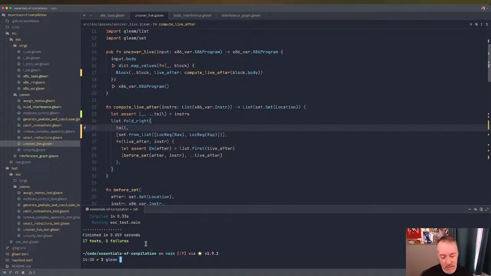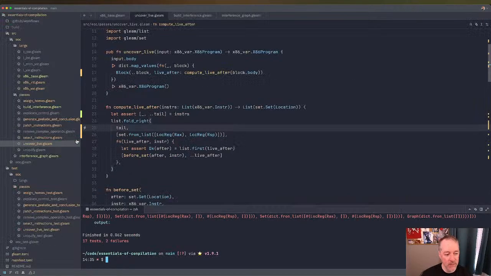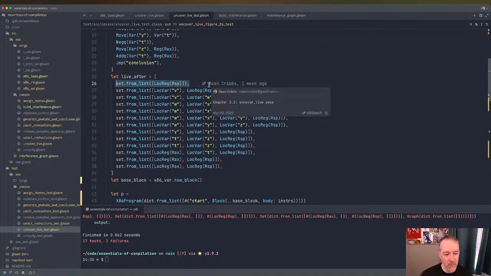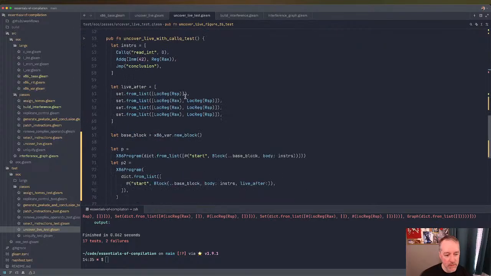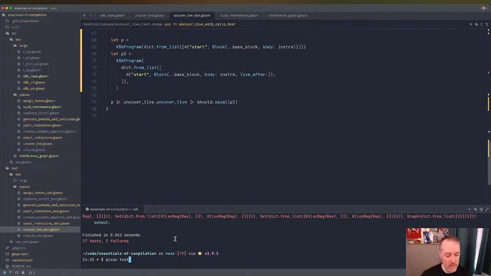Now this is going to break our tests because we're producing an extra one in the test. So what we need to do is just remove the extra one from all of our tests. And then we should get, yeah, it passes.